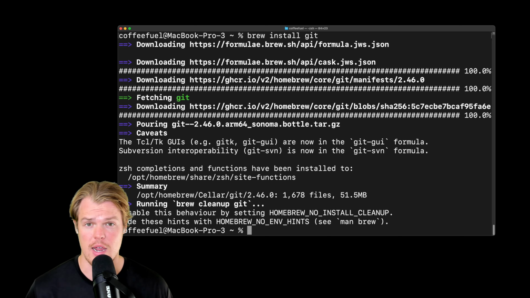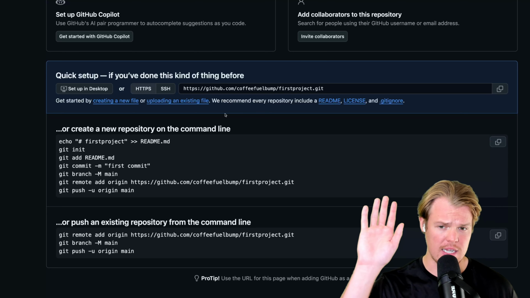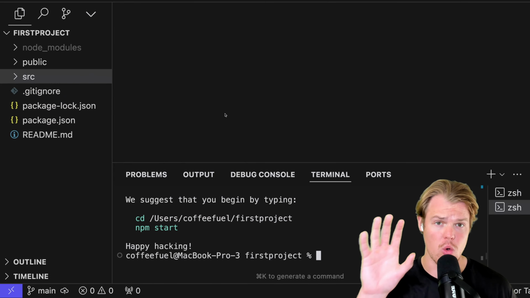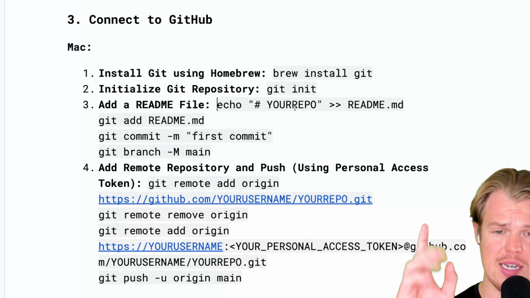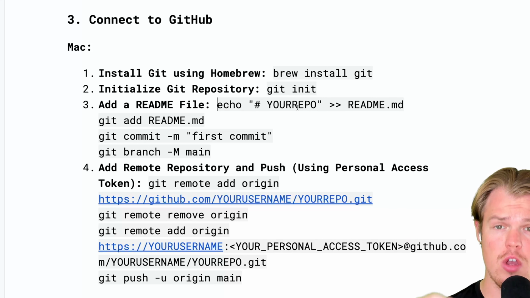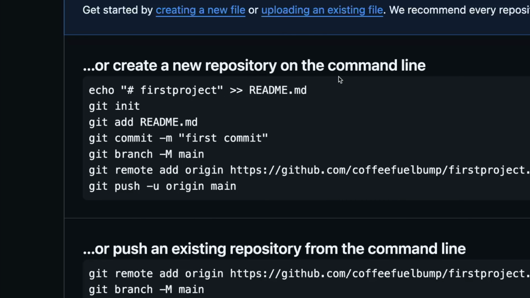This is going to make it so that any Git command you're going to be able to do on your laptop and have no issue. With that successfully installed, let's do step 1 here, where basically our goal is we're connecting the cloud with our local project here. We're going to connect the two. So with this command line here, make sure to replace hashtag your repo with your repo name. So for me, it's first project. For you, it's fill in the blank.